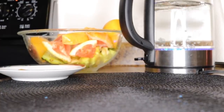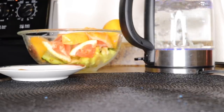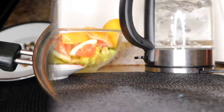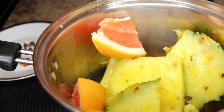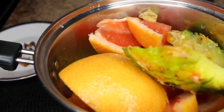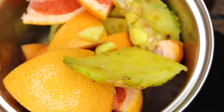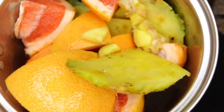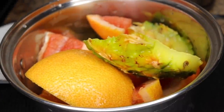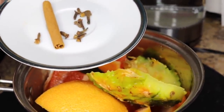So the next thing I want to do now, as you can see, is I always heat up my water. I want my water to bubble up, so when I pour my water on my ingredients, it doesn't take too long to cook. As I put my pot on the fire, it can take just like 10 minutes because I don't really want to boil for too long. So the secret is boiling your water first. Use boiled water to add in your ingredients, so you can just boil for like 10 minutes and you are done, and everything is infused in the water.